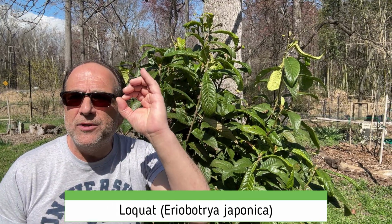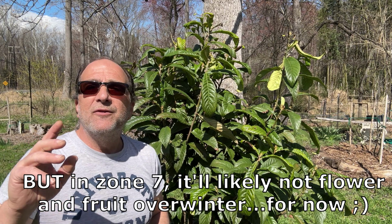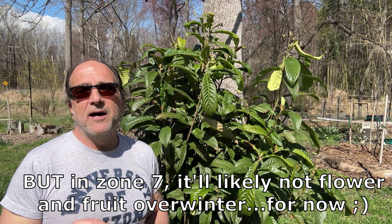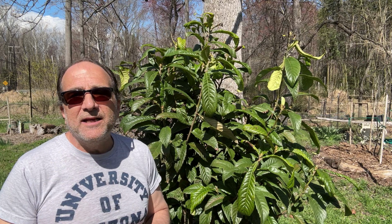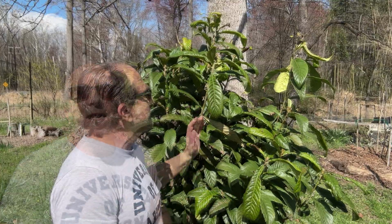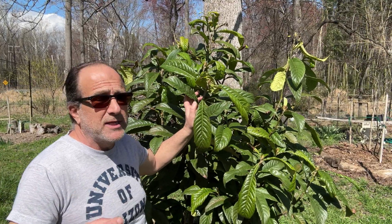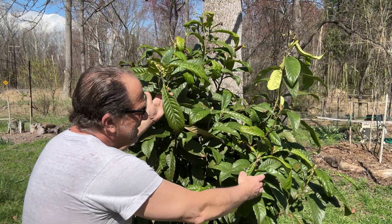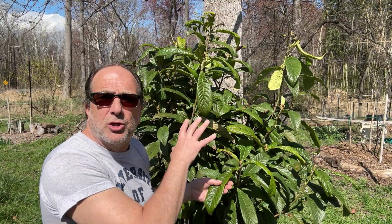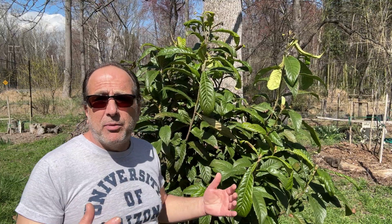The Loquat is a subtropical fruiting plant. The Loquat fruit is about the size, almost identical in color and shape to an apricot. And the flavor is a lot like an apricot. Apricot has a single seed in it. She'll have, if I remember, about 4 seeds. This is really a nice evergreen plant that tolerates Zone 7. It's got nice, big, giant, glossy green leaves on her. It's just a very attractive plant and a very unusual fruiting plant.